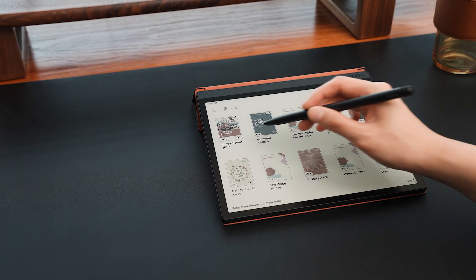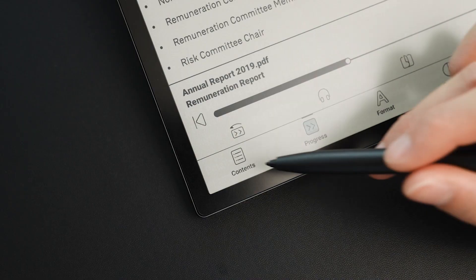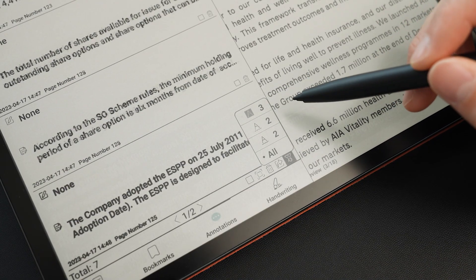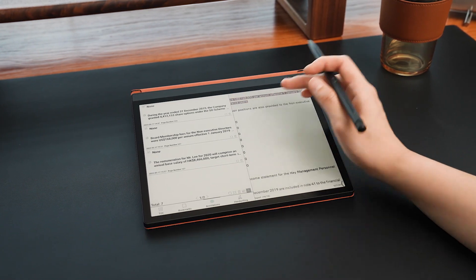This next update may be of particular interest to many individuals because it can assist you in reading books more effectively. We frequently use different annotation styles in books to separate information and later review them to organize our thoughts, and we can now do so in NeoReader. Simply open a book, navigate to annotations, and to sort the annotations, click the filter button in the bottom right corner. This allows you to easily group content with different annotation styles and review them quickly.